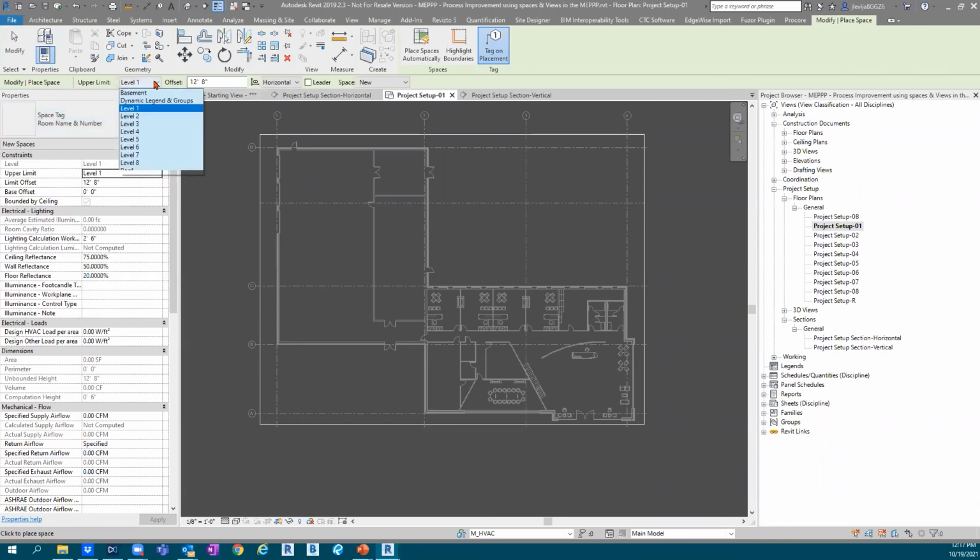Also, you can see here we've got some upper limit options as well, depending on how high you need to take this. You can also set this to adjust horizontal, vertical, or there's a new model option out here.